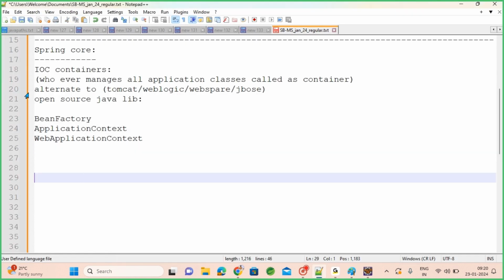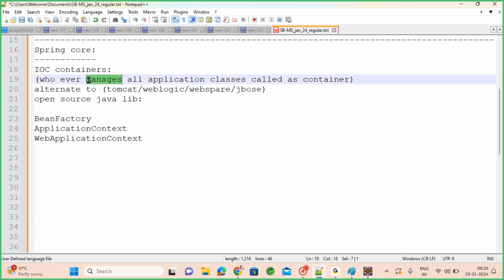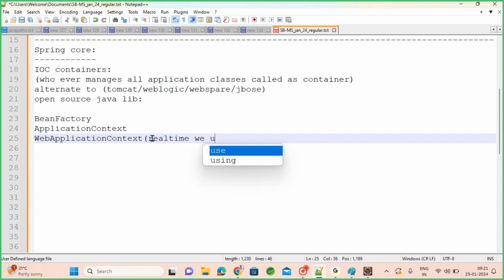Is it? Yes. So that means, are you saying that these classes will manage all your application classes? Yes, these classes will manage all your application classes. In real time, this is the container that we use.